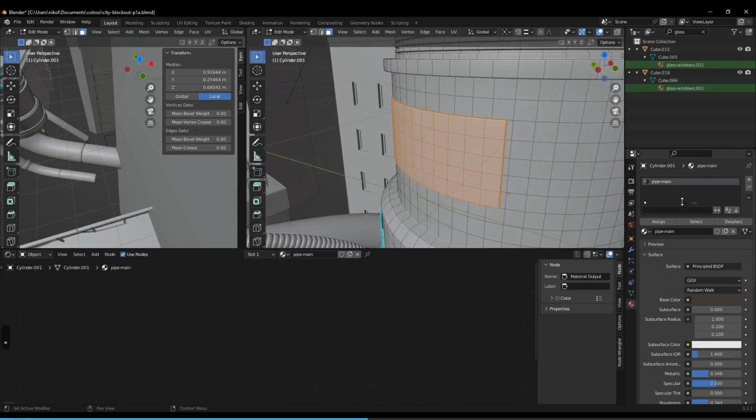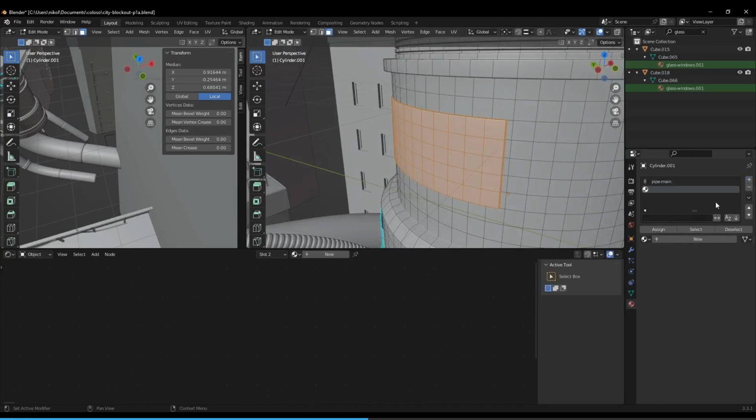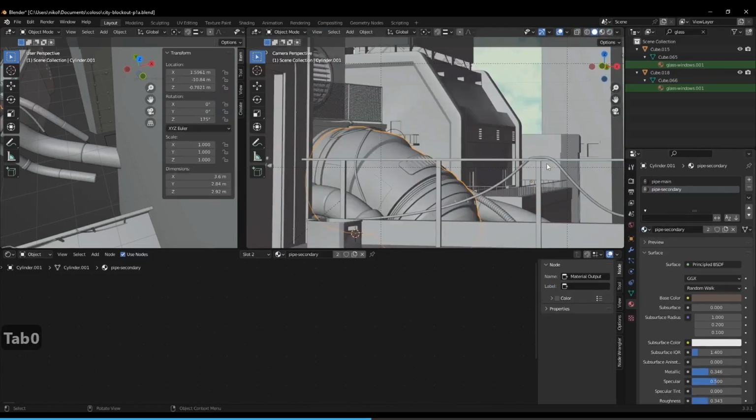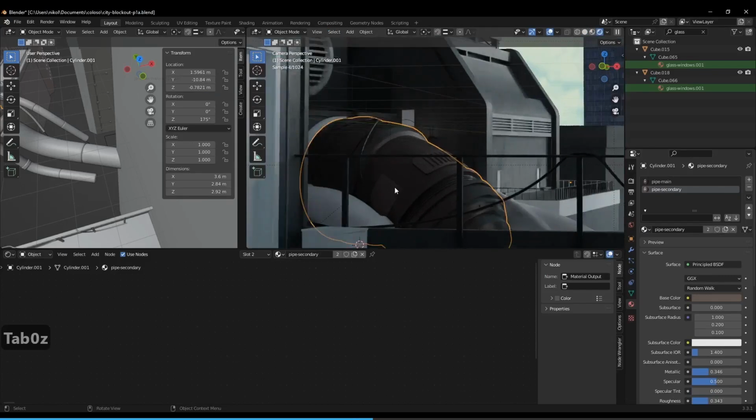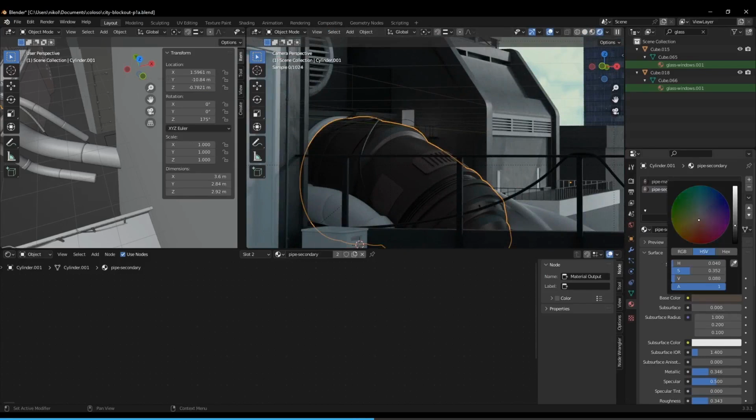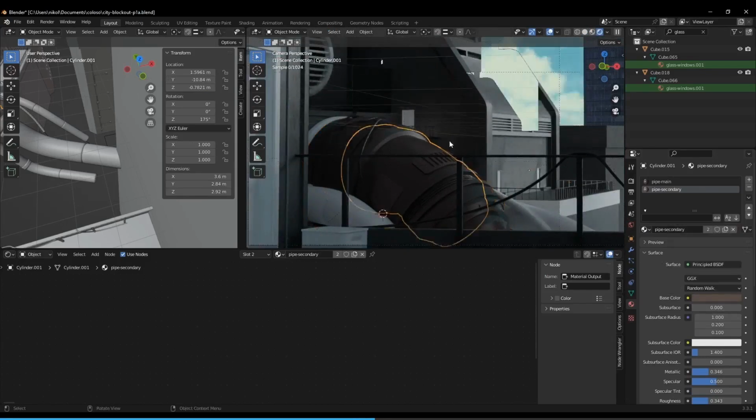And then I'm going to go to new material slot. Assign should turn white if I were in render view. And then select pipe secondary. Go back to render view. How are we looking? Cool. So it's just a little bit different. That's a bit too much though, actually. I'm gonna make it very subtle. There we go.